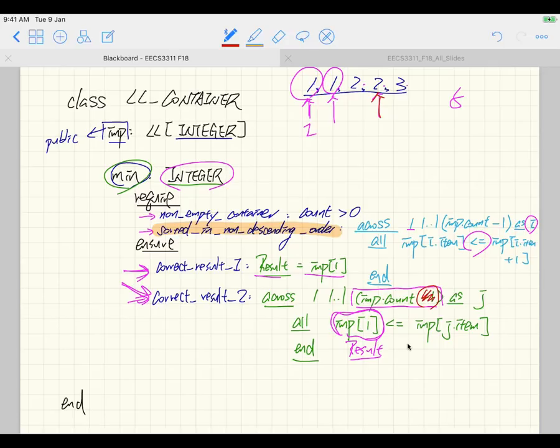Okay, let's do one more post condition, unless you have a question. Yes. Exactly. That's exactly what I want to do. How about we do another post condition here? Let me put it here. Let's say nothing changed. Nothing changed basically simply means I want to make sure all the elements for the array remain the same. Okay, that's what I want to make sure. How can I be sure?